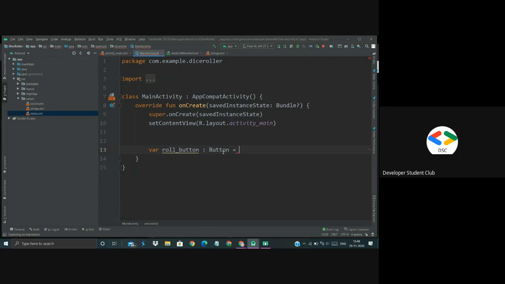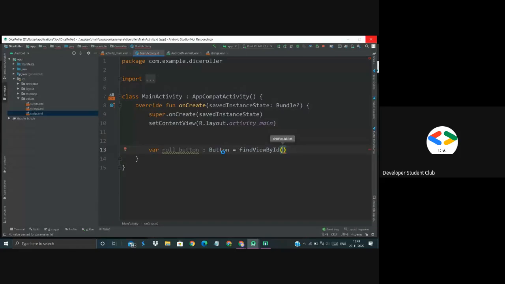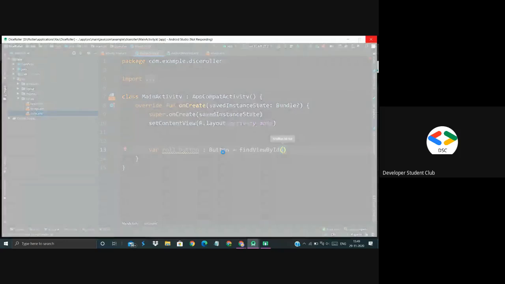Next up, this button is actually the view with your ID role, right? So there is a function in Android called findViewById. I'm sure by its name it is pretty clear what it does. It is going to find your view by the ID you mention here. Now there are certain folders, as I mentioned, in Android Studio which save the names of the IDs and the names of the views. Okay, wait, it is not responding.